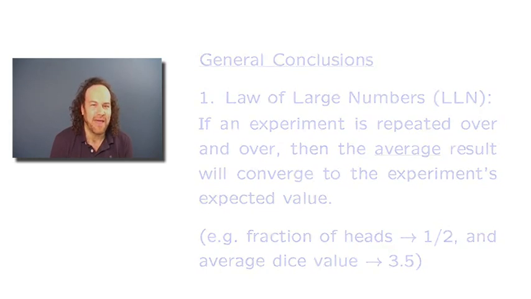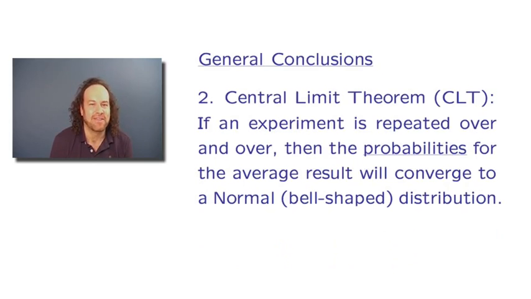But remember, we also had that characteristic shape. And that's what's called the central limit theorem, and it's extremely important in statistics. And it says that if you repeat an experiment over and over and average up the results, then the distribution of the probabilities for that average will get closer and closer to being normally distributed, or to having the bell-shaped curve. So it says that that normal distribution comes up approximately all over the place whenever we're taking anything that could be viewed as any kind of an average.